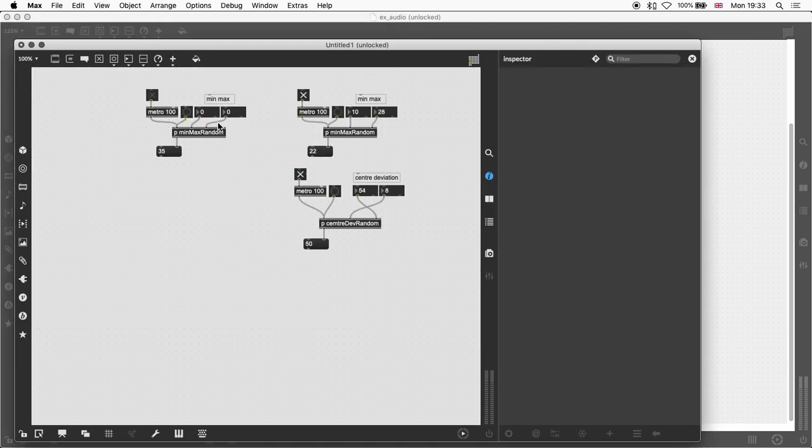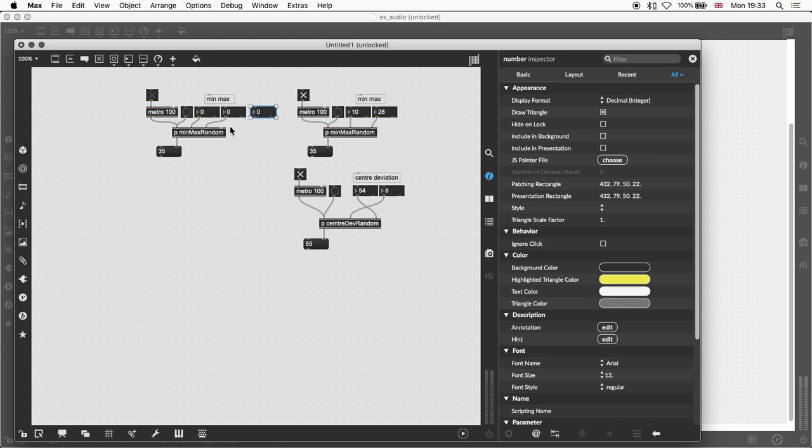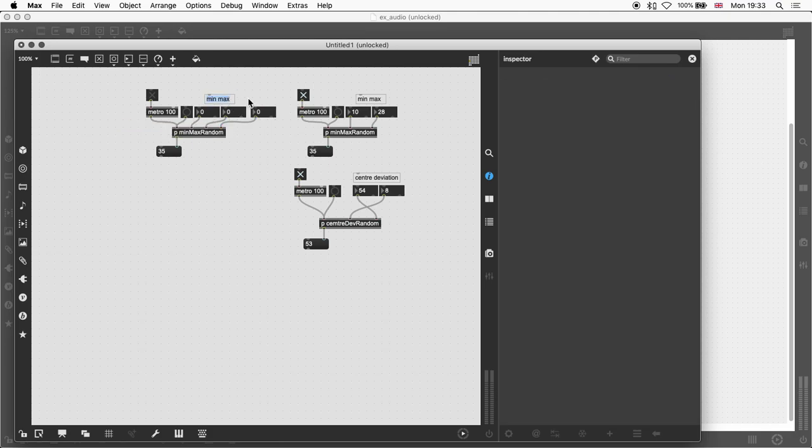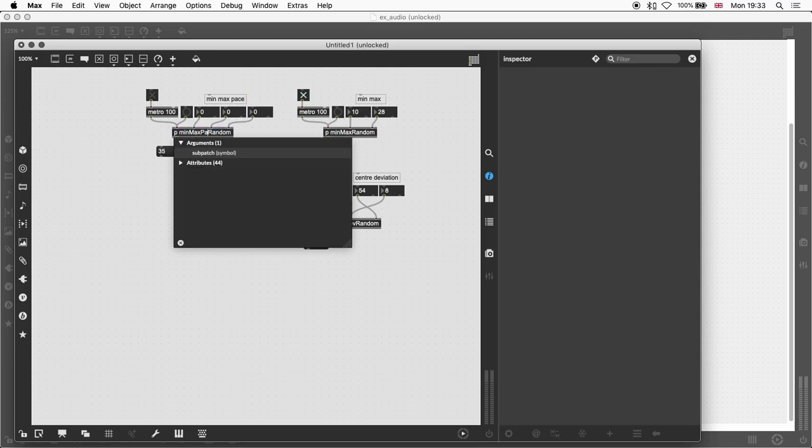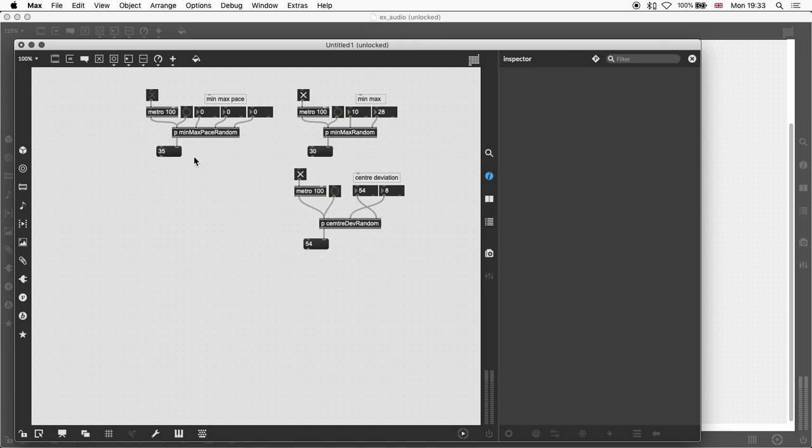If I close that, I suddenly have another inlet here. So I can call this min-max base random.